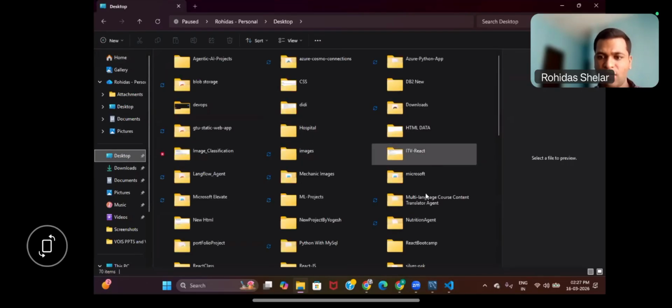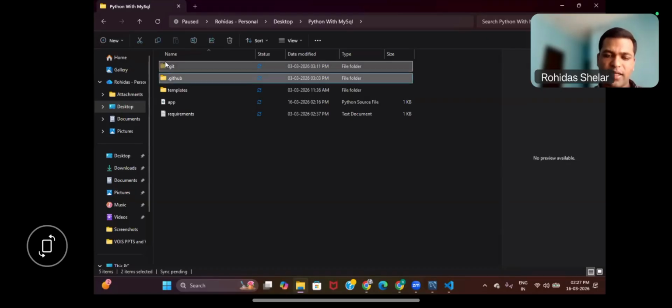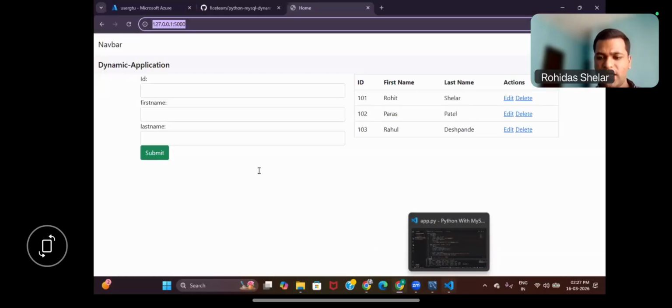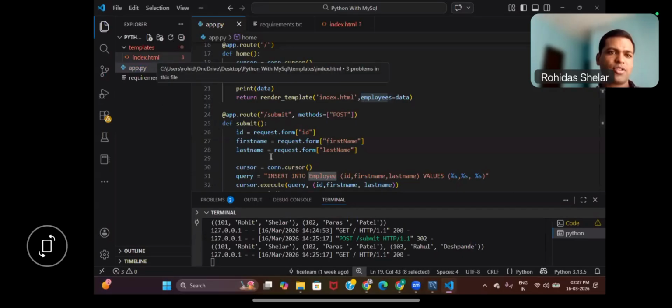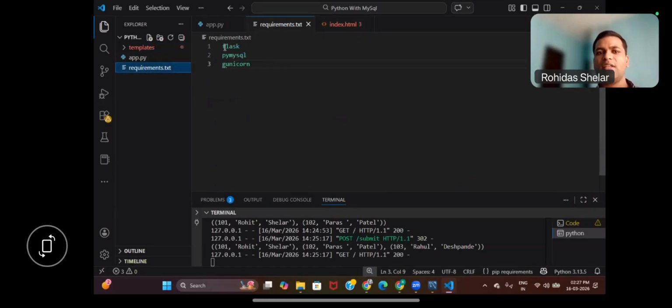I will do one thing. I think I have already done this. So because of this, I will delete that Git files. Okay. I have successfully deleted that Git file because it was previously added. The second thing which you have to do: in this particular folder, you can see the requirement.txt. You have to make sure in the requirement.txt there should be Flask, PyMySQL, and these three libraries should be here. These three libraries should be here.